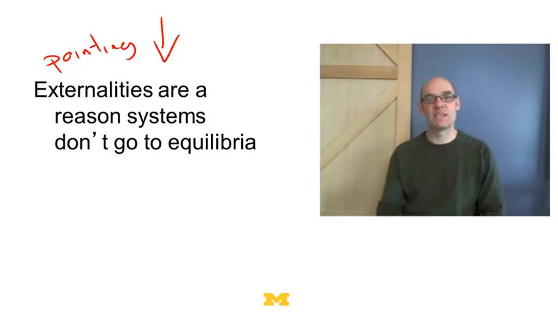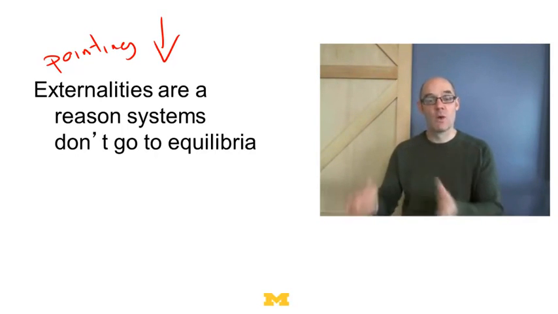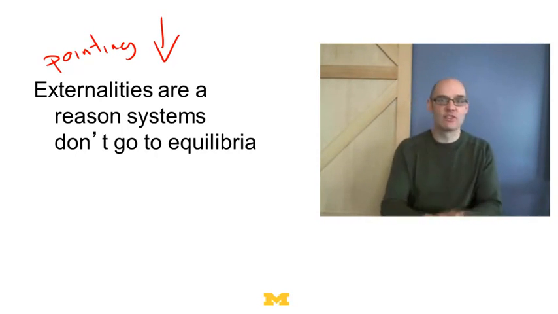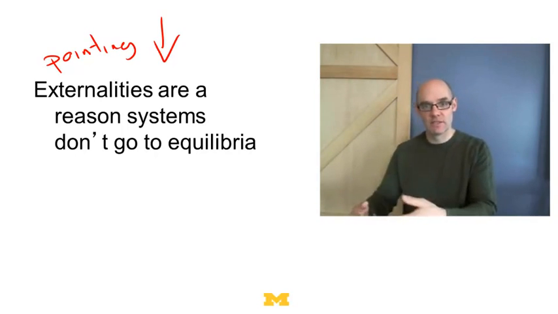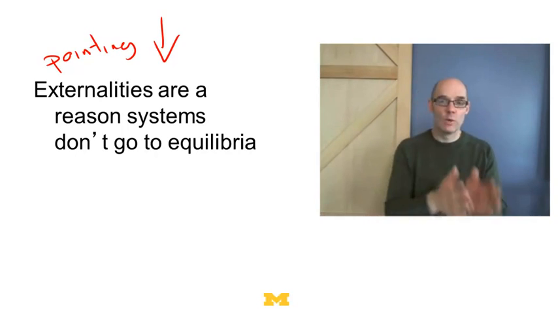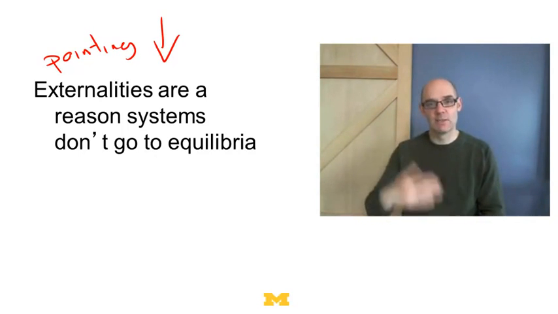But that's the same lesson we learned, remember, from the Langton lambda in that very simple cellular automata model. When we have externalities, when one person's action or one cell's action depends on the actions of others, so if my happiness depends on other people's actions, the system's likely to churn. When what I do is unaffected by other people, so my happiness is unaffected by the actions of others, then I'm likely to get a system that equilibrates.